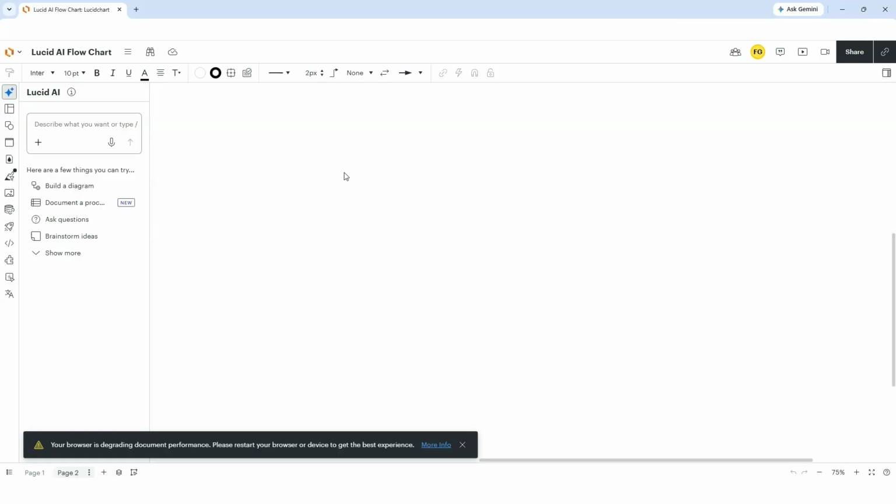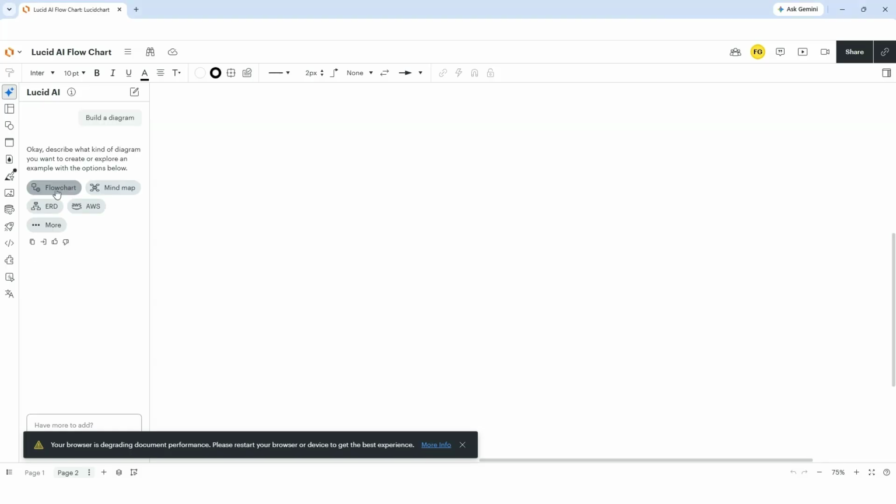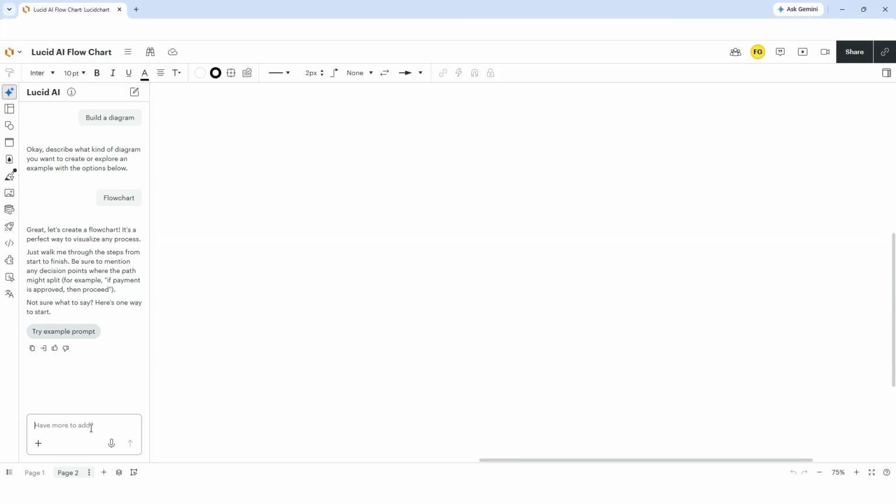Now let's do something a little more advanced. A lot of the processes we map in discovery aren't one person doing everything. They involve handoffs between different roles and teams. For that, you'd normally want a swim lane diagram. Here's the thing. I'm not going to specifically ask Lucid for swim lanes. Watch what happens when I describe who does what. So we'll click on Build a Diagram, Flowchart again, and then I'll copy and paste my notes here.